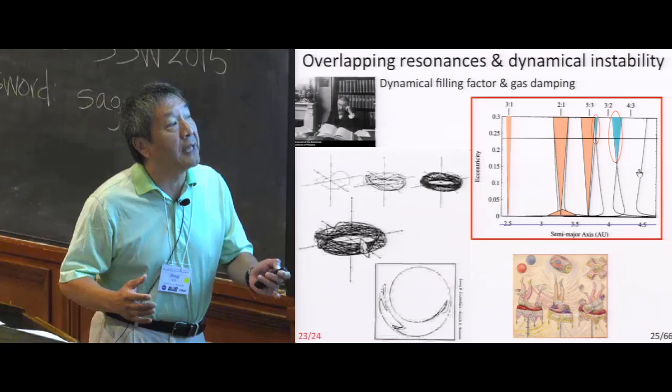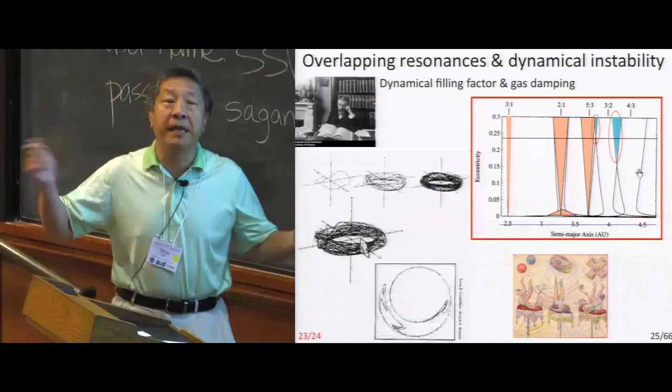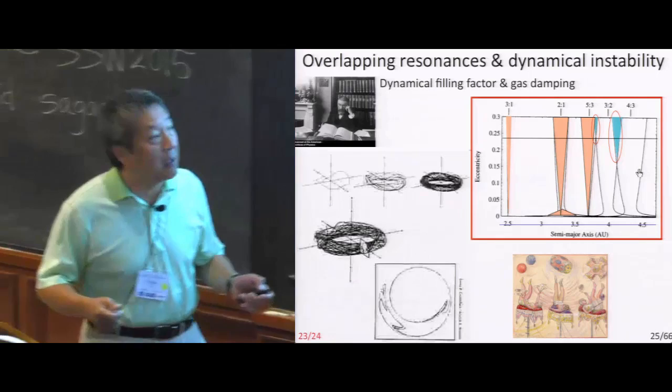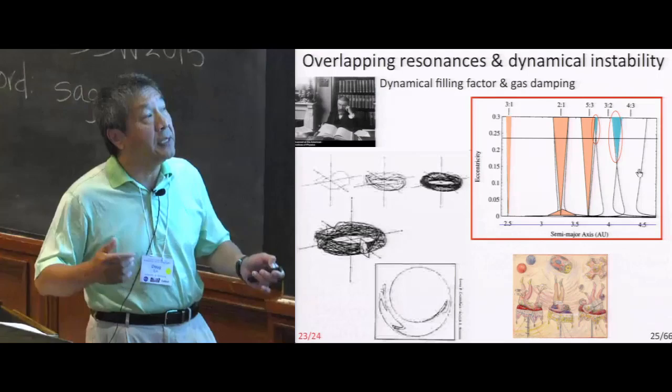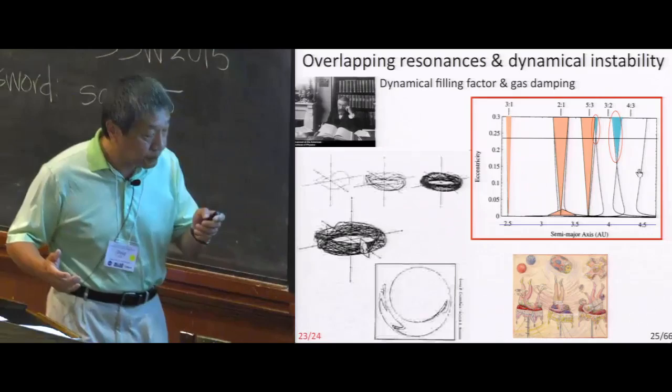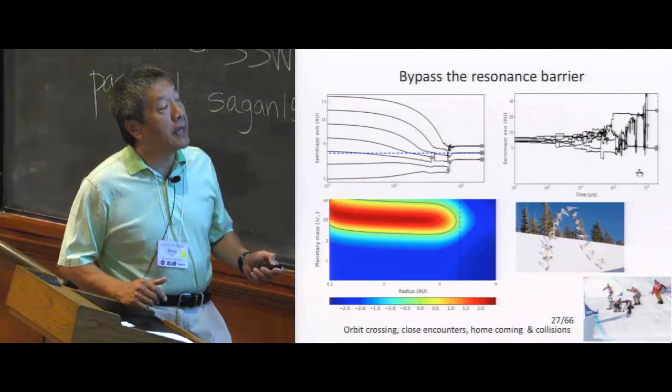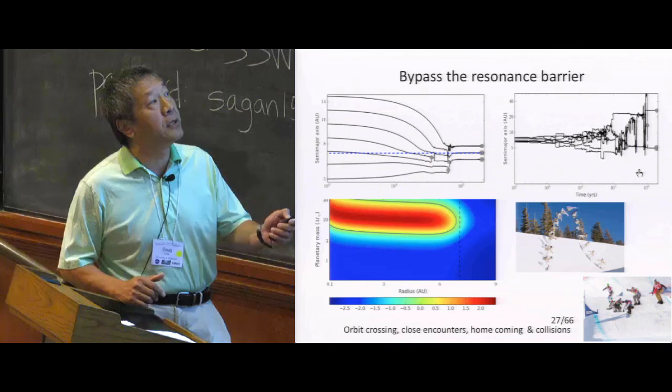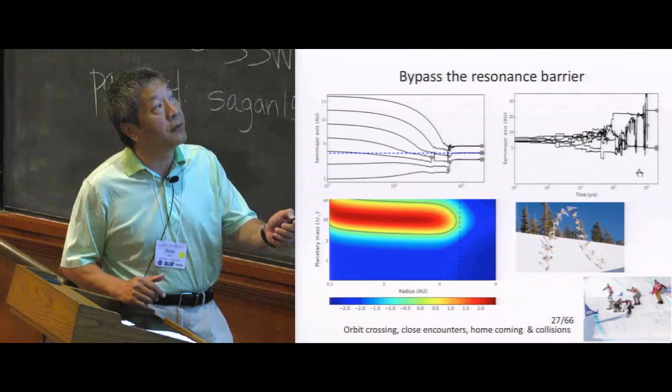This is kind of like a few jugglers who are trying to do many things at the same time with different frequency. And when a small perturbation comes along and they get perturbed, they will make a mess because these different frequencies start to overlap and they will start to cross each other's orbit. Now, what happens when they cross each other's orbit? Remember that this is semi-major axis, this is mass range. You get into this region, if they can converge from the outside, you come in, the inside goes out, and if they can overcome each other's resonant barrier, then they can scatter each other.